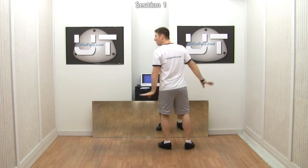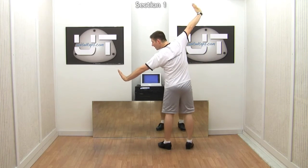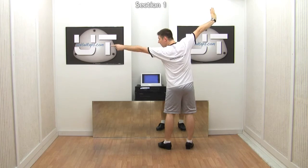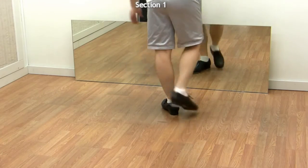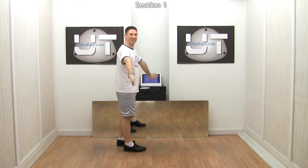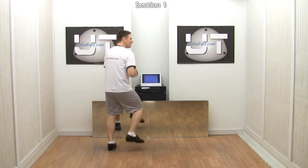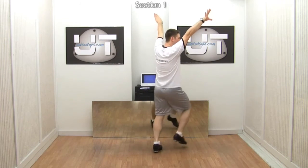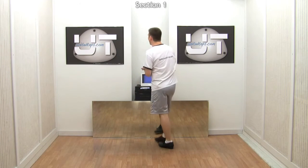From here, shuffle, toe. So my arms on a diagonal with flexed hands and I'm looking over to stage left and I do shuffle, toe. Beautiful. Let's connect that from stamp, step, stamp, step, stamp, stamp. Six, ready, go. Stamp, step, stamp, step, stamp, stamp. Shuffle, toe. Beautiful, try it again.